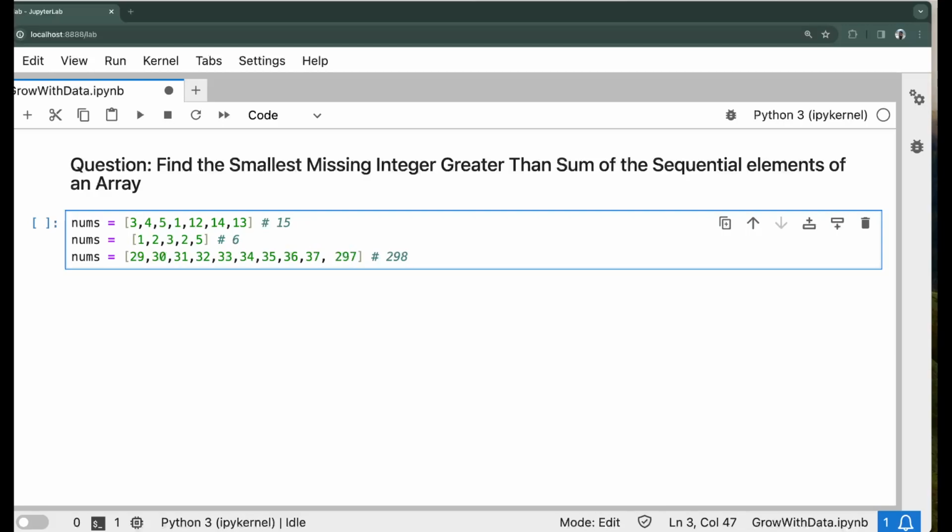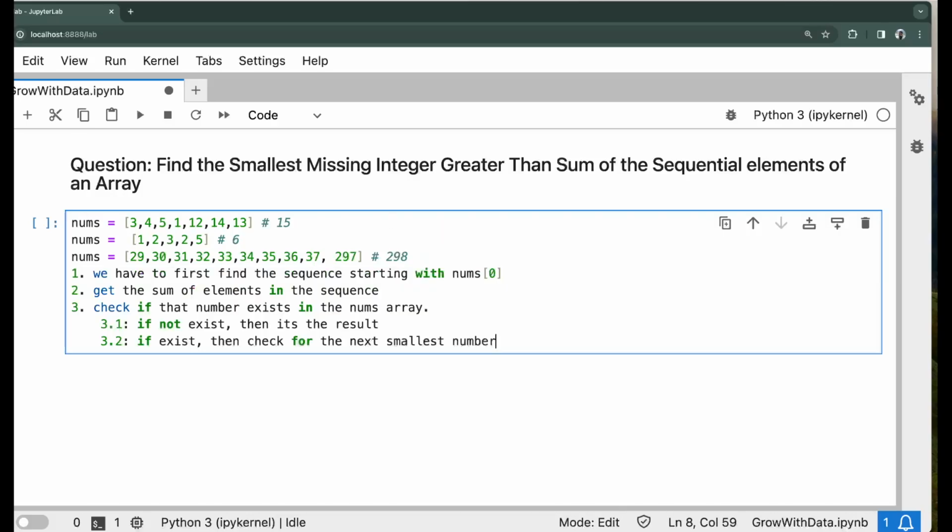So what are the steps we talked about? The first one is we have to find the sequence starting with index 0 and then find the sum of it. In the first example, 3, 4, 5 is the sequence, and the sum of that is 5 plus 4 plus 3, so 12. Then you check if that number exists in the array.